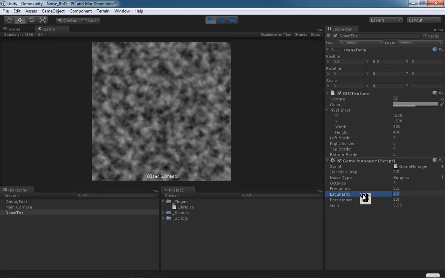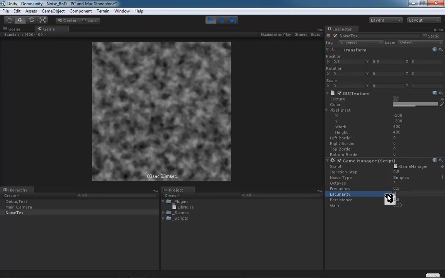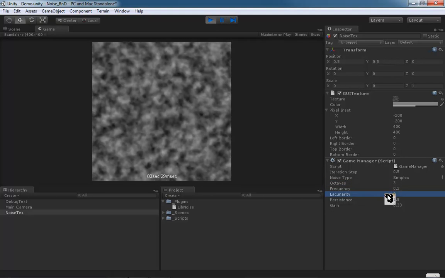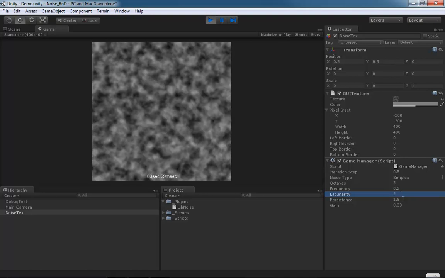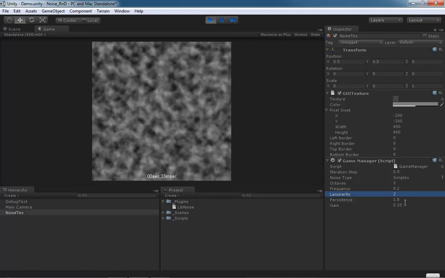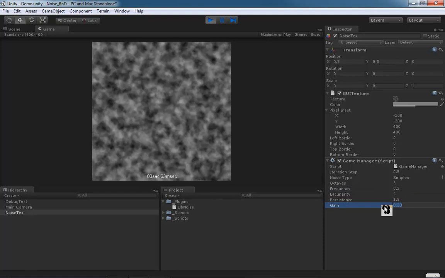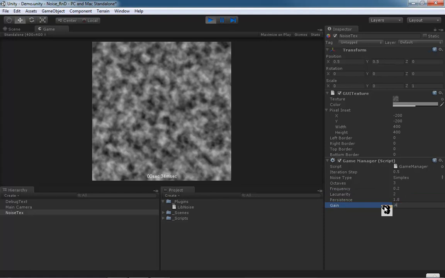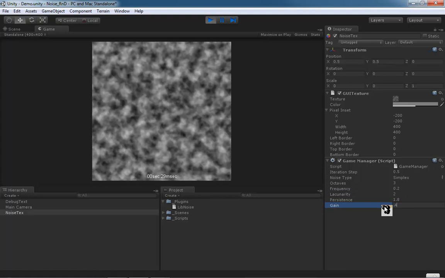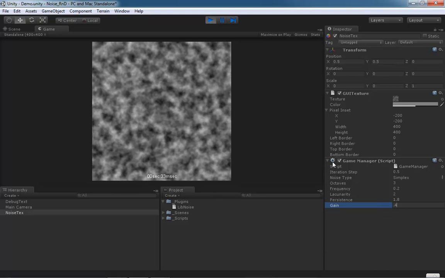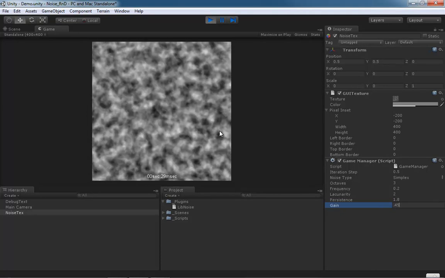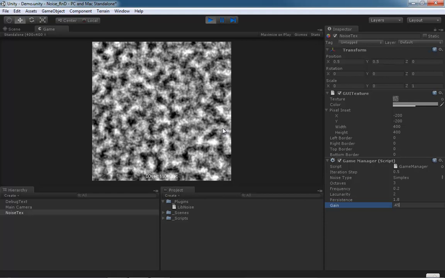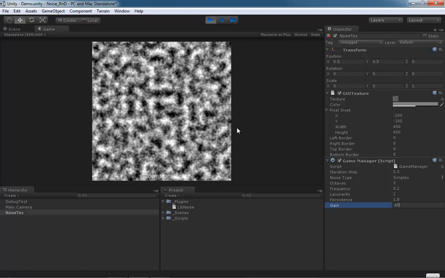And I can go up a bit more on gain. Let's try 0.4. 0.45. There you go. So not quite exact, but we're not going to get it perfect.